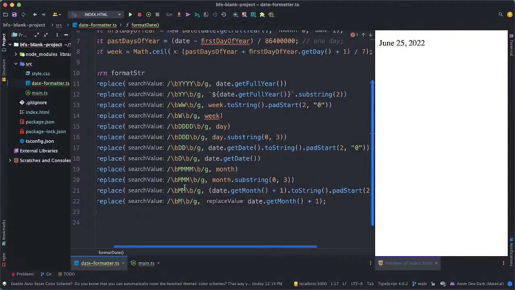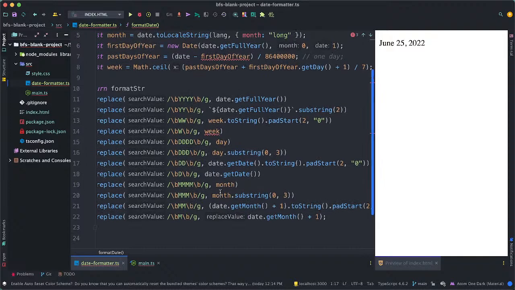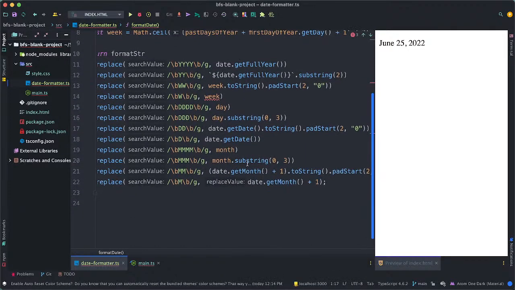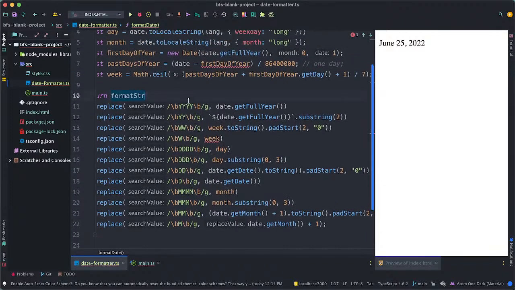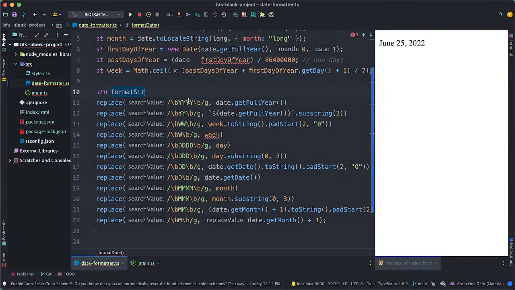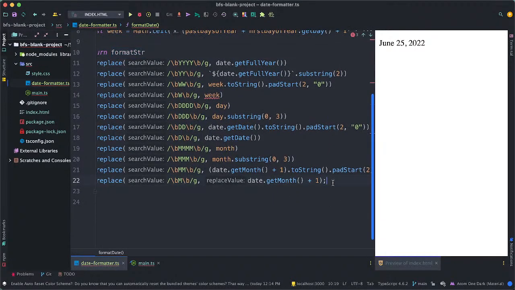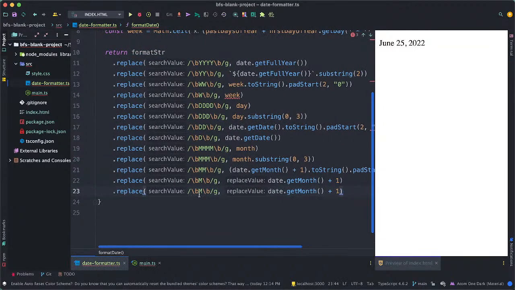So we know the time. This only handles date: get full year, say the week, getting the date, which is the day of the month, and we have the month, get month, and we probably need to do a time. So we're going to extend this. I'm going to say hour.